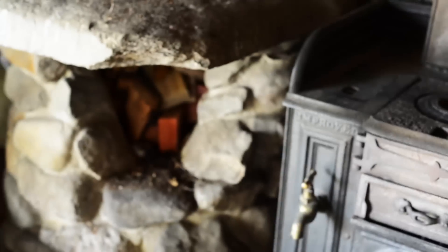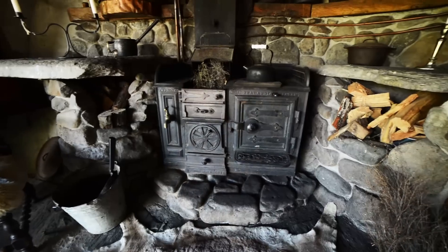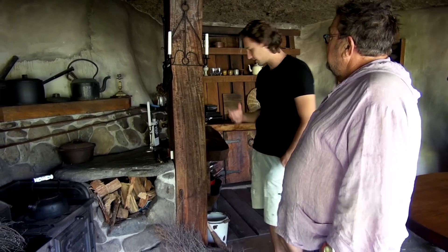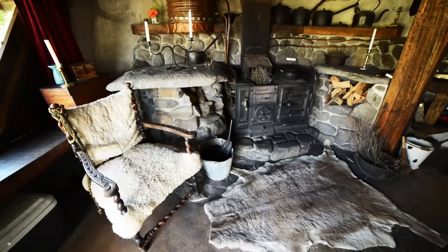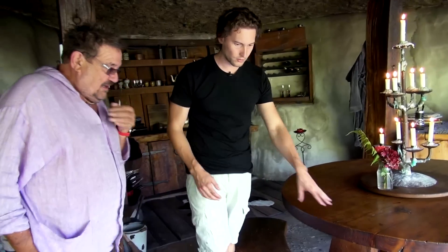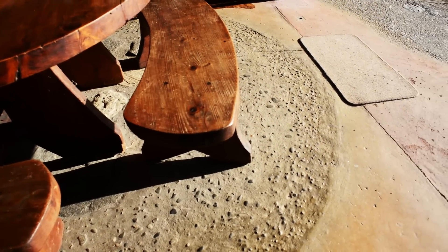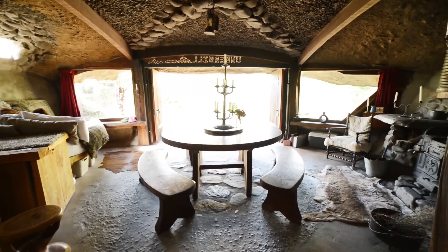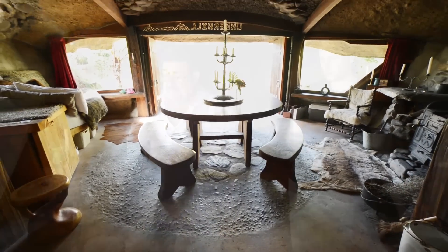This is schist stone — it comes from the South Island. We were able to use these for the two benches. The attention to detail with everything in here is incredible, including the floor rugs and the floor itself. There's a little bit of schist in the center, and around it this was aggregate — we washed the concrete off the top of that and just colored this little piece on the outside. A lovely mix of textures.